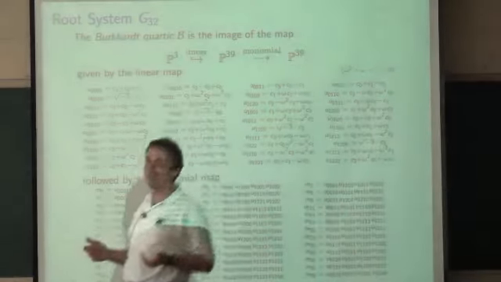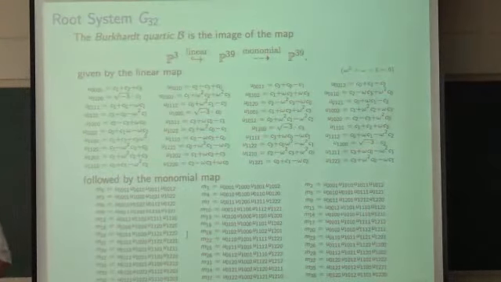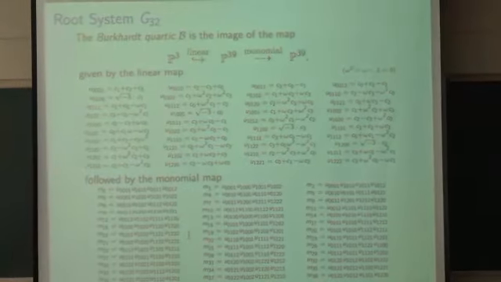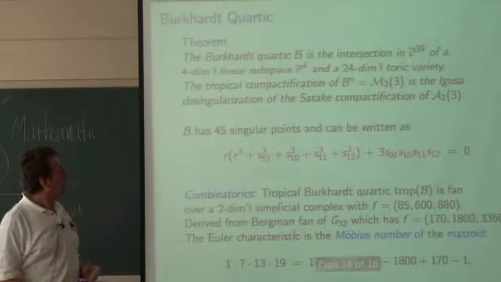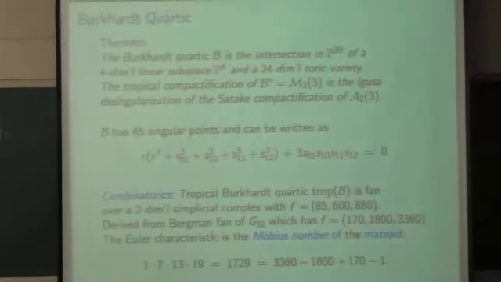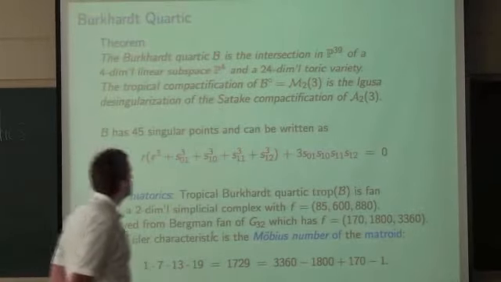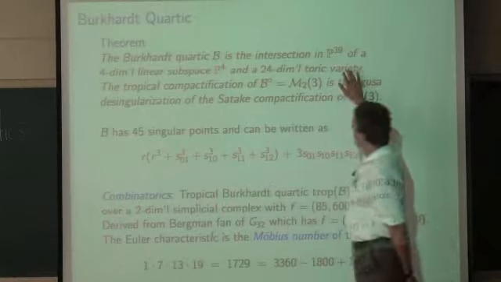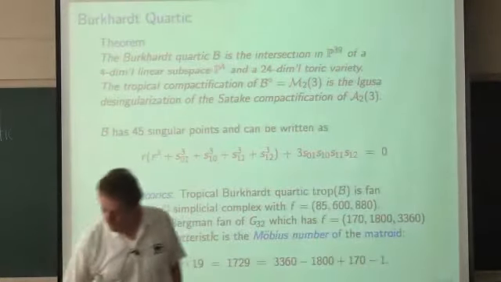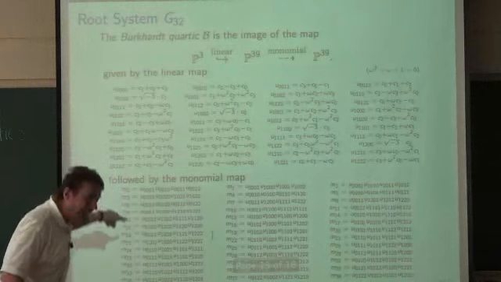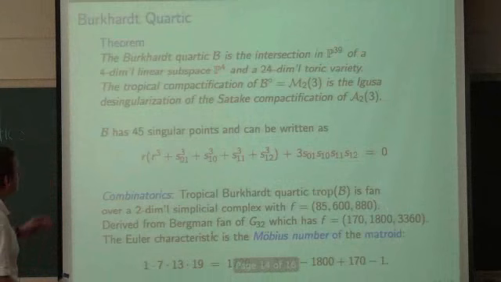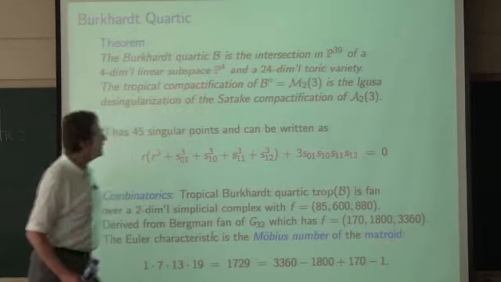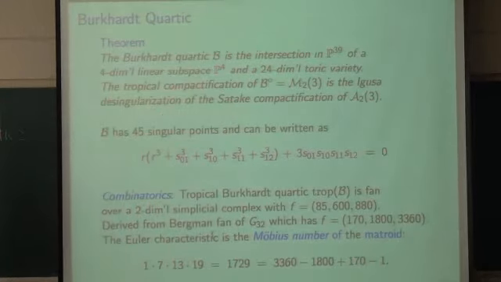Okay, now what should we do next? Well, we should compute the matroid. So now we have a rank 4 matroid on 40 elements. We did it, and we get the image, the so-called Burckhardt quartic, and again, it's the intersection of a toric variety, namely the 24-dimensional toric variety given by that monomial map, and that characterizes the intrinsic torus with a P4. And so in this P4 we get a quartic hypersurface called the Burckhardt quartic.